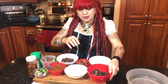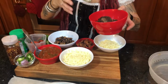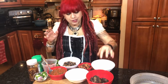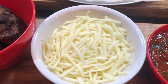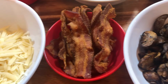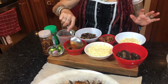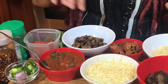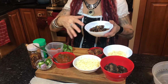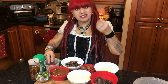And then I have pre-made, I grilled some ground beef and I added some spices like a little paprika, garlic powder, salt and pepper. And then I have shredded mozzarella and some shredded Asiago and a bacon, which is a must for our meat lover. I have a homemade tomato sauce with the spinach, and I already roasted my mushrooms so they don't release some liquid on it. I have my turkey pepperoni, which is nice and it will be crunchy.